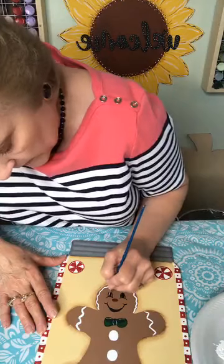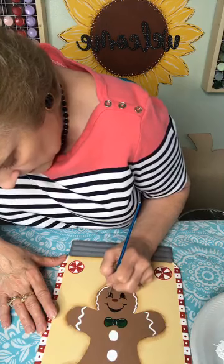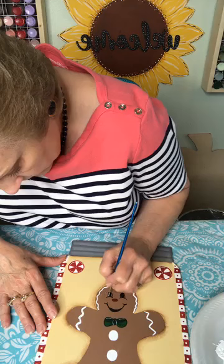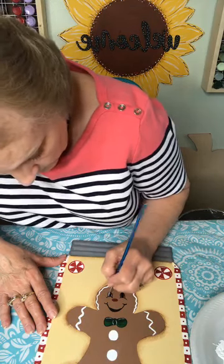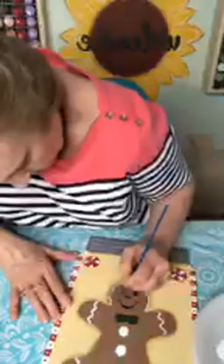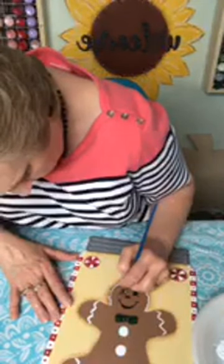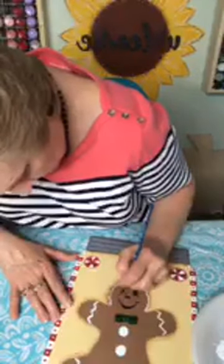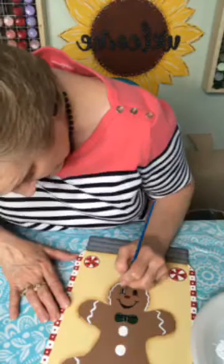And I'm going to start at the bottom and press down a little bit and then lift up as I come around, because it does get smaller at the top of the eye. And then lift up. Reload a little bit for the next side. Takes a steady hand and hold your breath. Tiny spots.